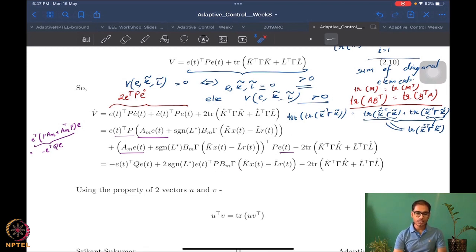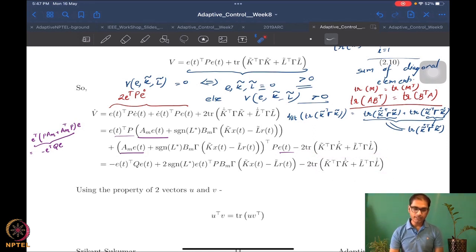Both these terms are, again, using the logic that V is a scalar, so every term is a scalar, therefore I can take transposes as many times as I want, right? So this term combines with this term to give us this two times term. Okay, and we also have the same two coefficient here as you would expect, and in this form.